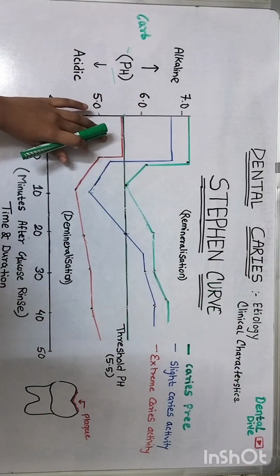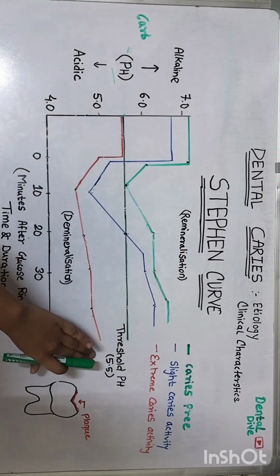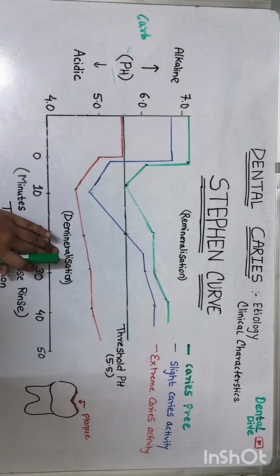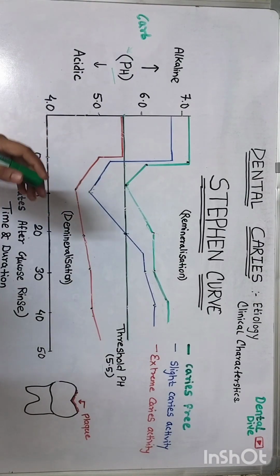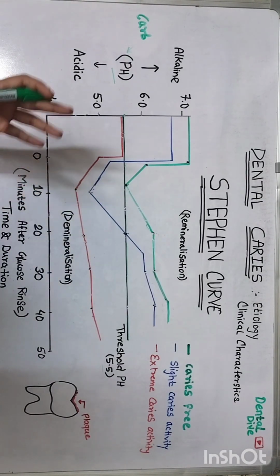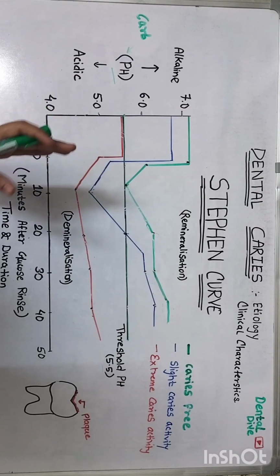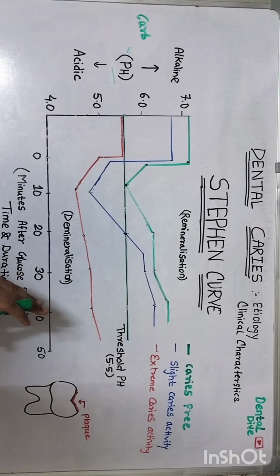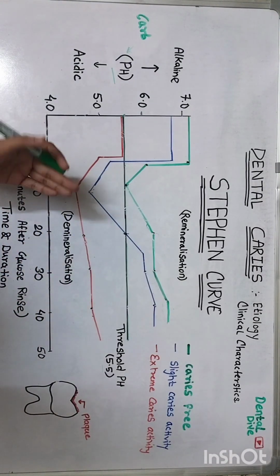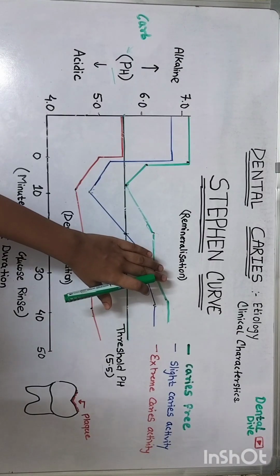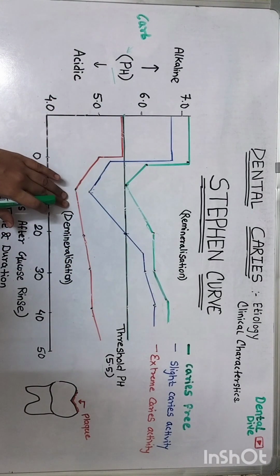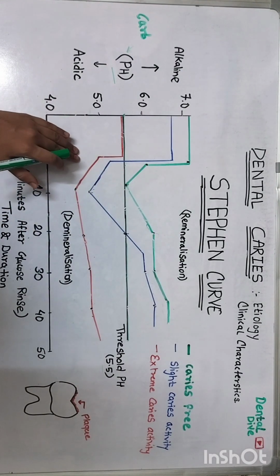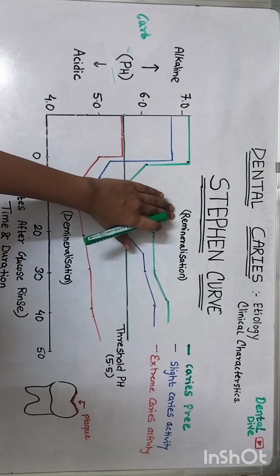Means first there will be an initial drop of the pH, then there will be a critical period where the pH falls below 5.5, means there will be demineralization of tooth structure. After that, when the carbohydrate that is utilized by the bacteria gets consumed, the oral environment tries to balance the pH, which will result in increase of the pH. As the pH increases, there will be a process of remineralization, as you have seen in the demineralization and remineralization cycle, as it is a reversible process. As the pH starts increasing, there will be remineralization of tooth structure.